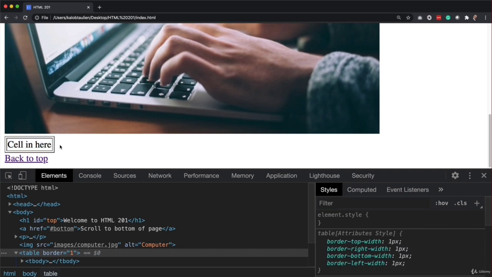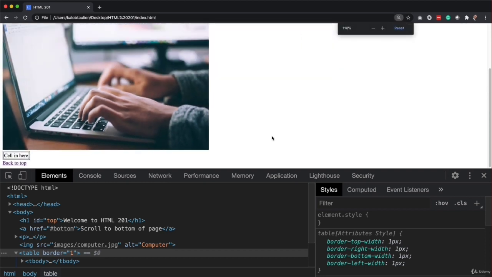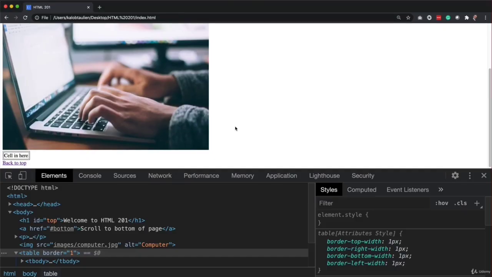It's not taking up very much space. Maybe I want it to take up 50% of the space on this page. And so if I just zoom out, you can actually see it's super, super tiny. And what I can do is I can say width is equal to 50%. So far, I've been saying width is equal to 100%, and it takes up all this width through here. But now I'm saying actually only take up 50%.